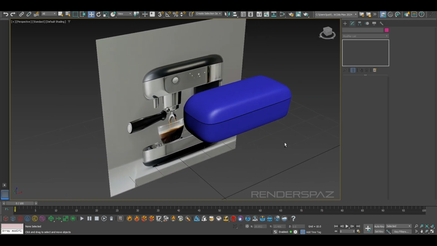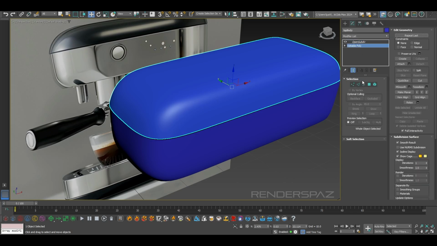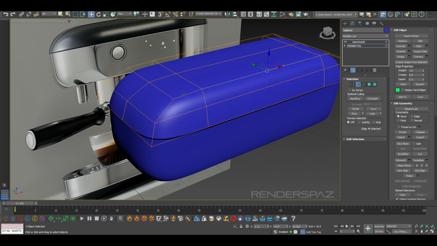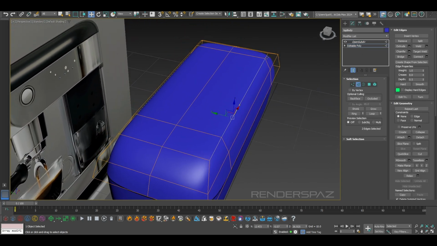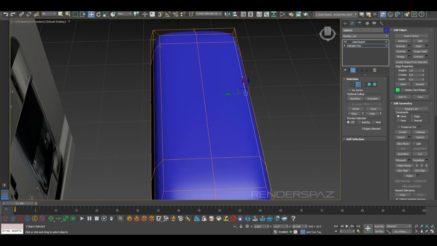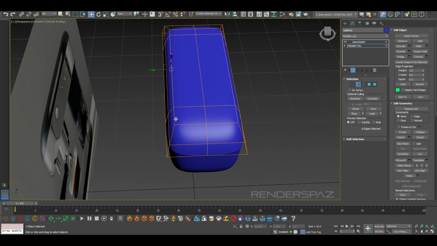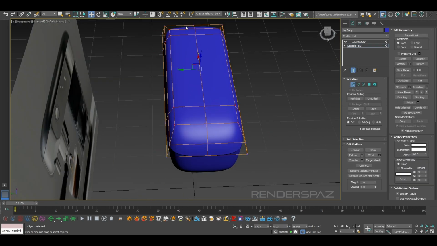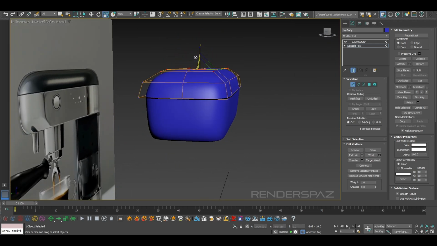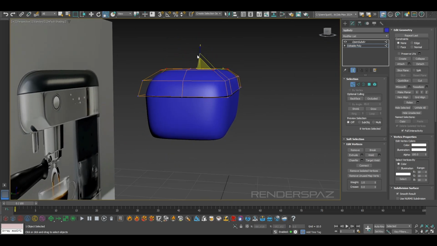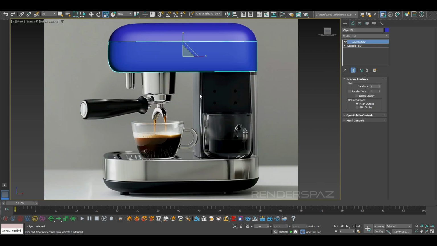All right, so that looks pretty good so far, and we have now the top section here that seems to be working well. I just want to select these top edges here. Let's move those over to the vertex mode here, and then just kind of scale them in a little bit, just to round off the top section a little.